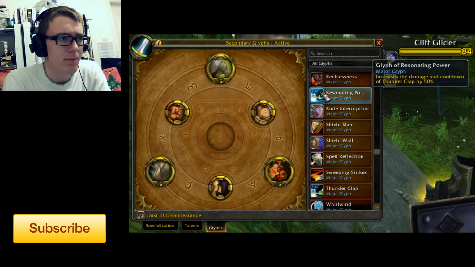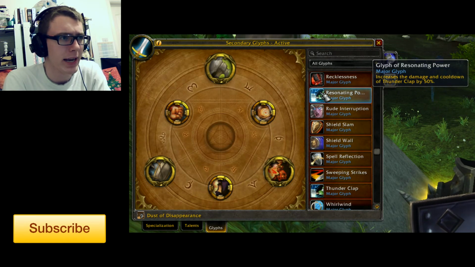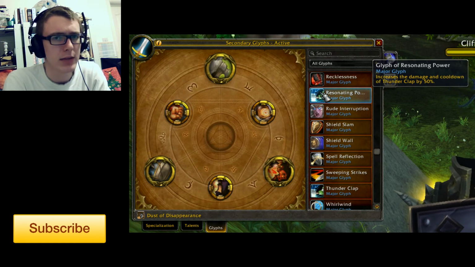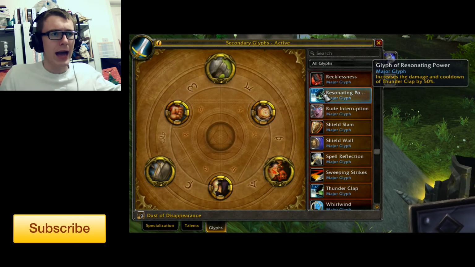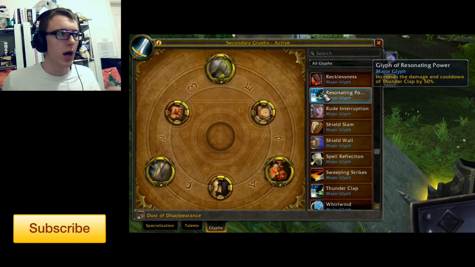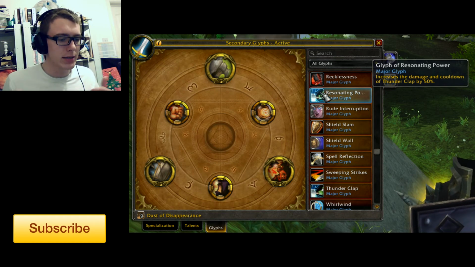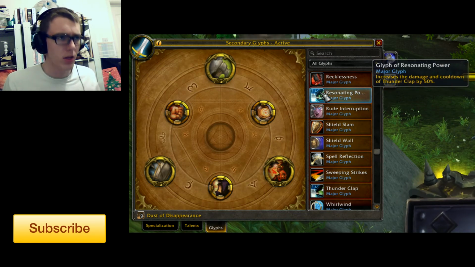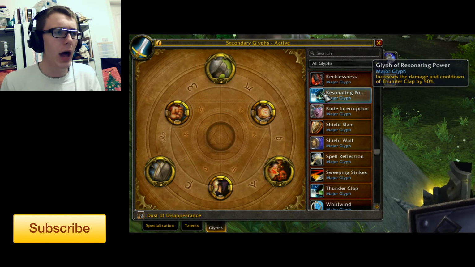Threat's only an issue at the beginning of a fight. I wouldn't use this glyph or recommend anyone else using this glyph if you're having adds running towards you, or adds being pulled at a constant rate. So every 5 seconds there's a new add coming in. You'll want to be Thunderclapping frequently, this not allowing you to do that.